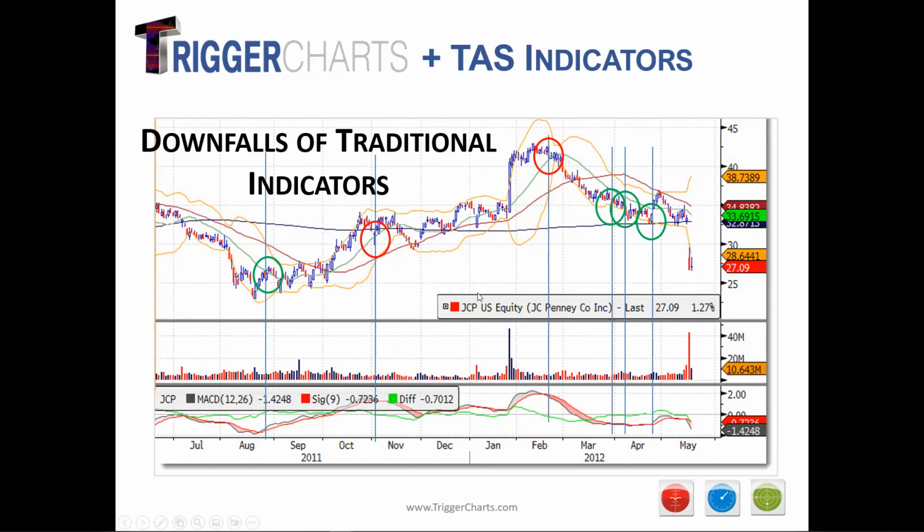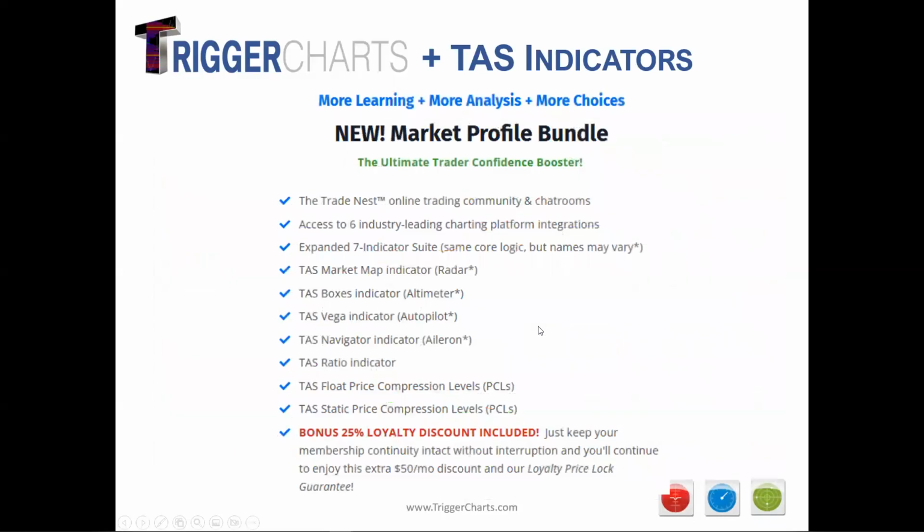Do we use Bollinger Bands? Do we use volume on the bottom? Do we use RSI? Do we use MACD? There's a lot going on here. Well, we use what's called market profile. It simplifies the whole process so easily, right?